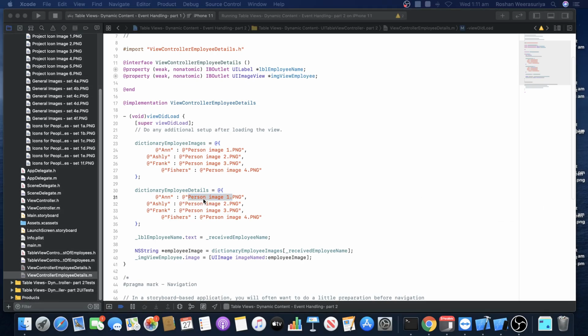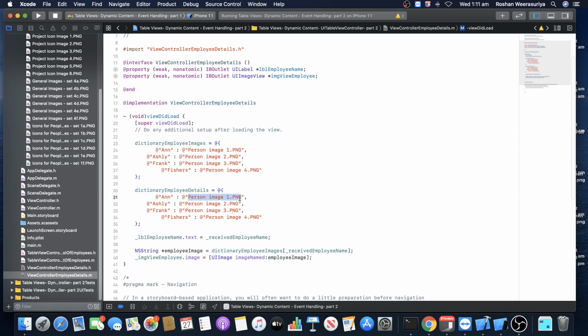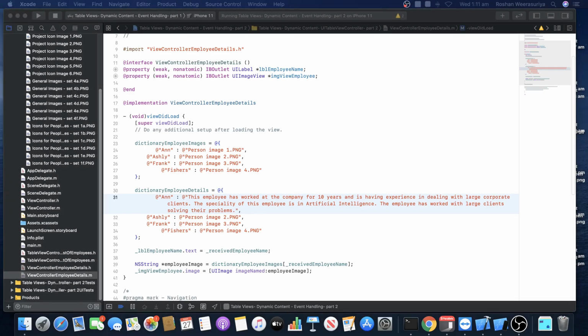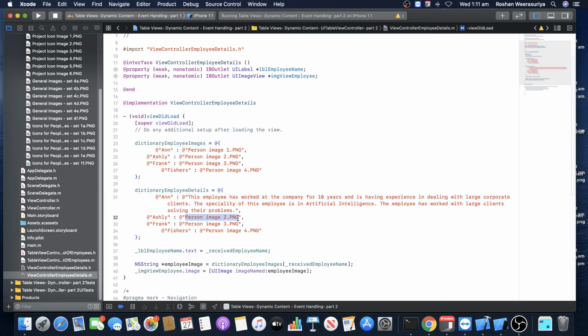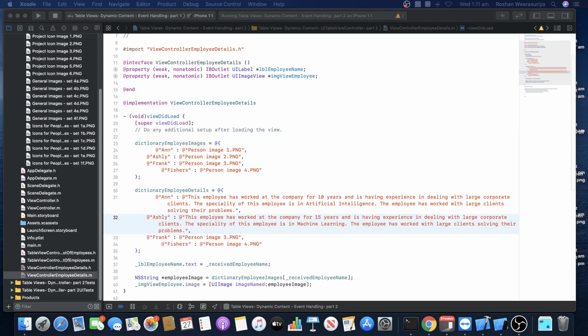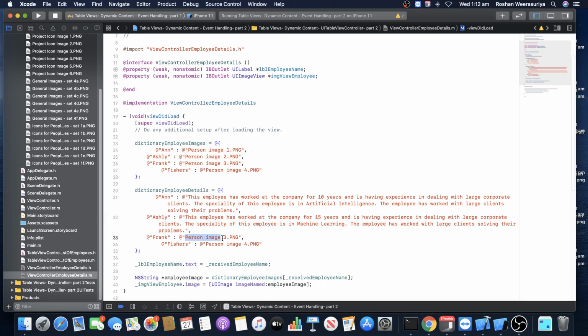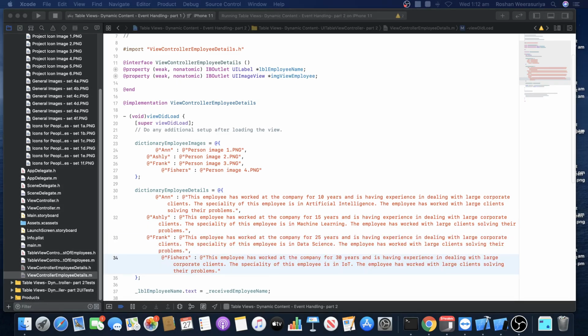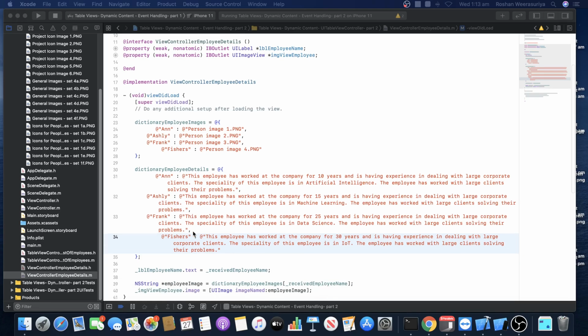Some sample text which is like lengthier text. These are just some sample texts, with some slight difference, so that you will see that these different text values will get loaded. Okay, and then one more. So I got employee details. I got some sample text for 4 employees.